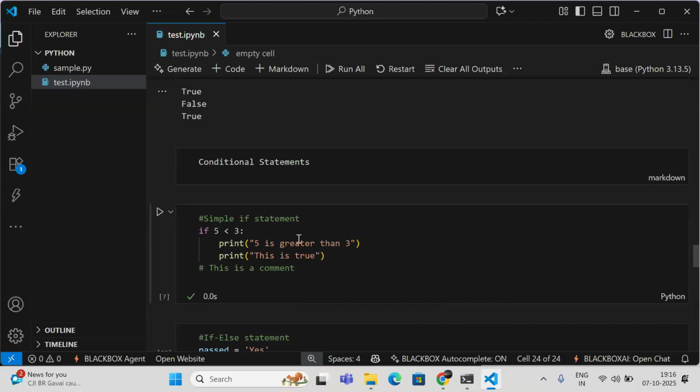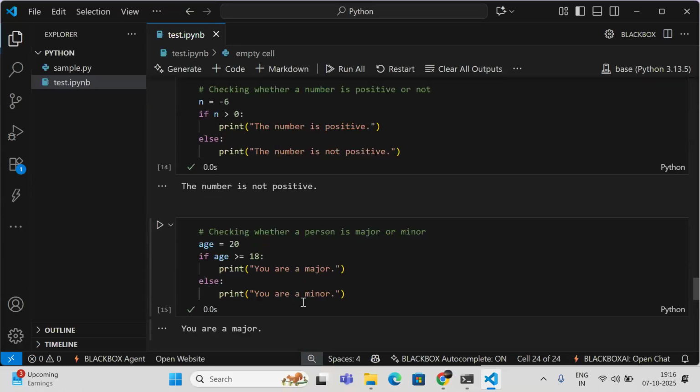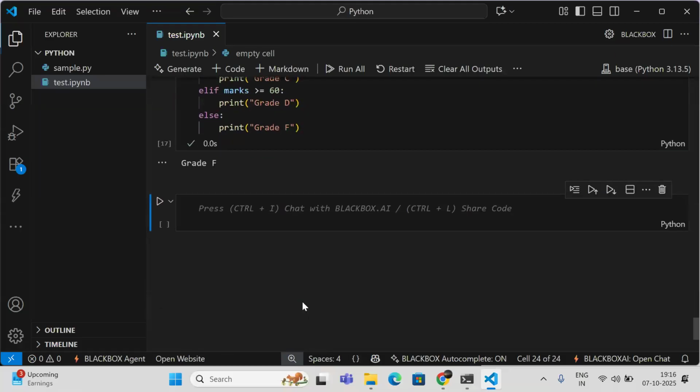Write a Python program to match the day. Suppose I give day equal to 2. What is day 2? I'm asking about weekdays, match the weekdays.